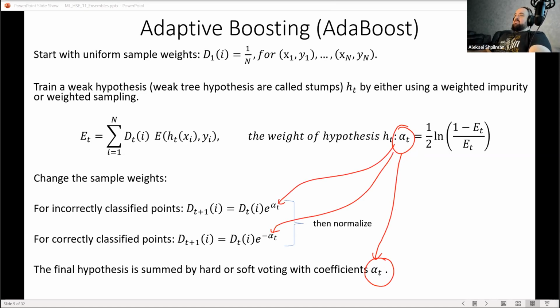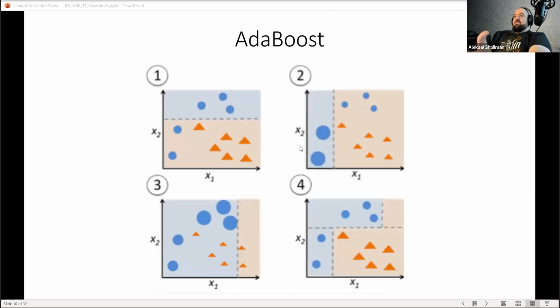Okay, so this is AdaBoost. It's good to see it in an example. So here we have two features. We build stumps. A stump is just a division by one of the features. At first, we have orange triangles and blue circles, and their weights are the same; the size of the weight is the size of the point. I have a question from chat, and let's go through that example first. Maybe the example will make it clearer, and if not, you can ask it again.